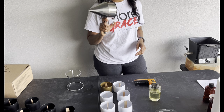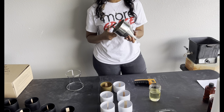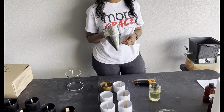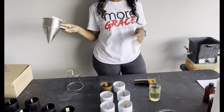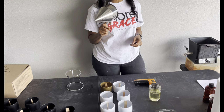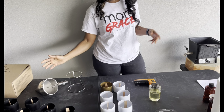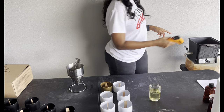So I'm gonna give this here a 10. What I'm gonna do is order the bigger one. This is a smaller one, but they have ones that are a little bigger, so I'm gonna eventually order that. But I'm gonna use this for when I'm making a smaller scale, like 4 or 5. But for the quantity that I'm making now, the bigger one would come in handier. But you know, I'll still work with this. It still works out for me. And I like the fact that it comes with a stand. It's not just where you put it like that. So I like that. So let's check the wax and see if it's at 160 now.